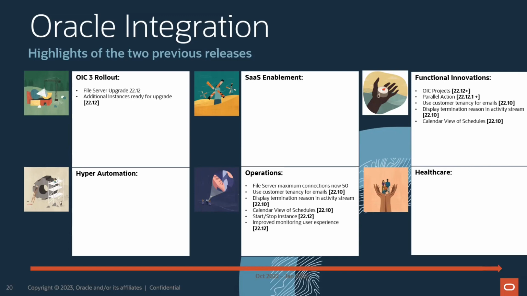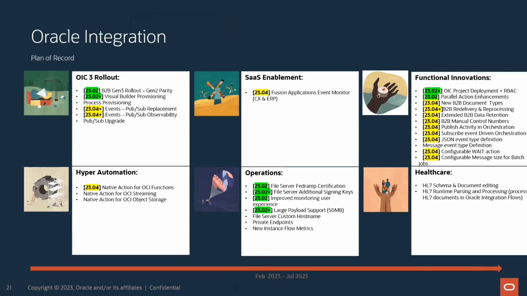So giving you the ability to see in OIC which jobs are scheduled when, with a nice Gantt chart style overview of what's going to be executing, and you can amend your schedules accordingly to avoid having too many starting at the same time, for example. So now we're going to go in and look at the plan of record.